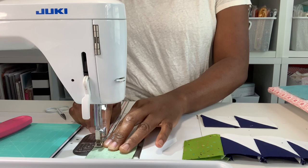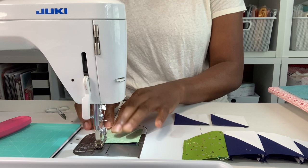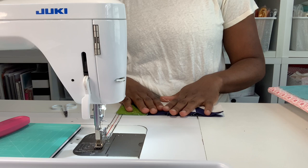This is the last of the four. So I'm just going to piece it together. And here we go. And this is step five of this block. This is step five. Step five is completed. I think it's turning out quite well. And now we're going to move on to step six.